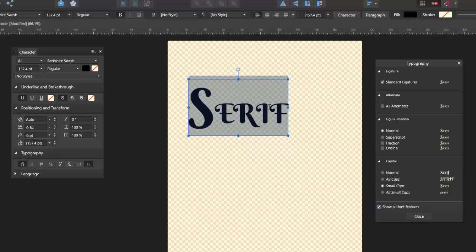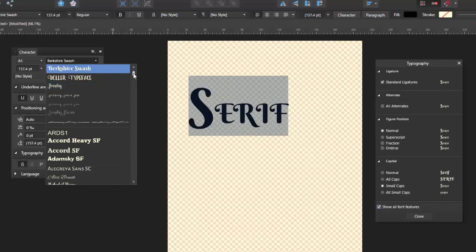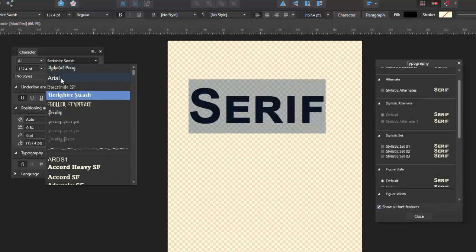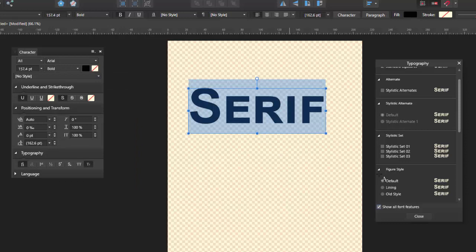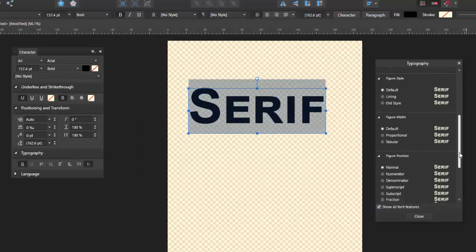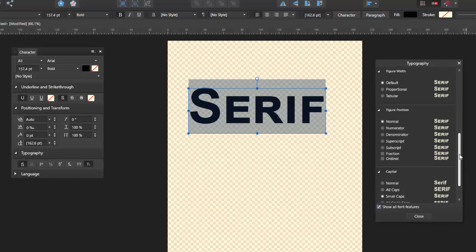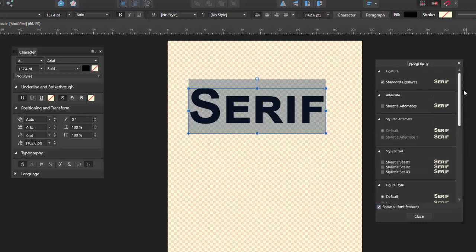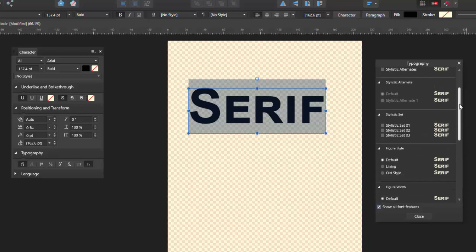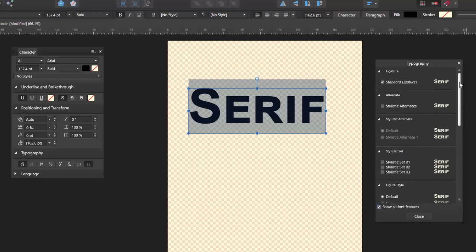So if I change this back to Arial, there are a lot more options with the Arial font than there was with the one I had previously, because it's a different, I don't know, again I don't know too much about fonts, but I believe the other one is like a true font and one's an open font. I may be miles out there, but I think more professionally made fonts will give you more options in the typographical panel.